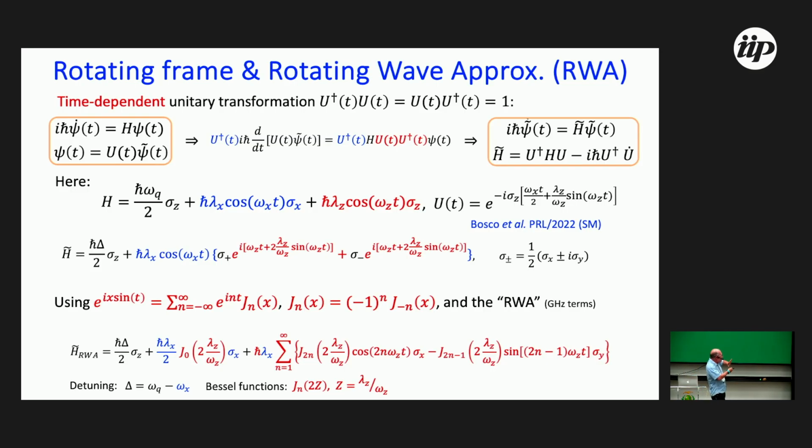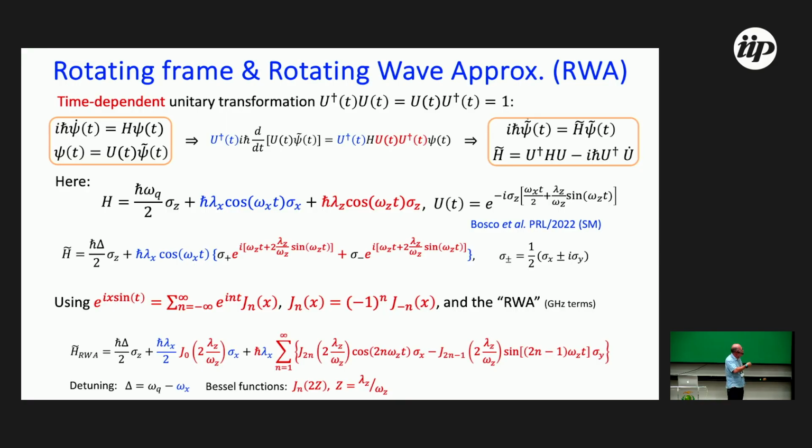So far, there has been no approximation, but you can see that if I single out n equals 0, 1, and use this property here, I can write my original rotating wave approximation. I actually already did the rotating wave approximation for the transverse part. That's why I end up with this part here. But what was constant before is still constant, but now I have J0 modulating the transverse drive. And of course, then you have all these other terms here.